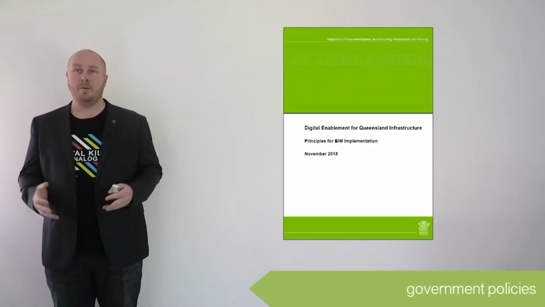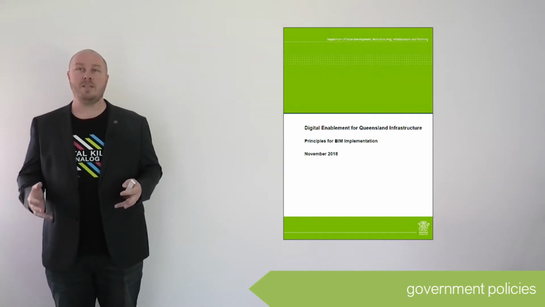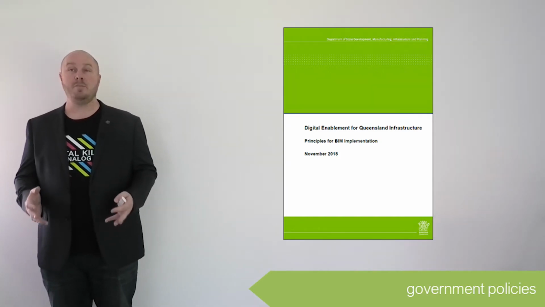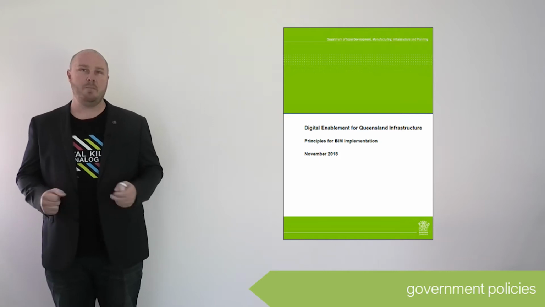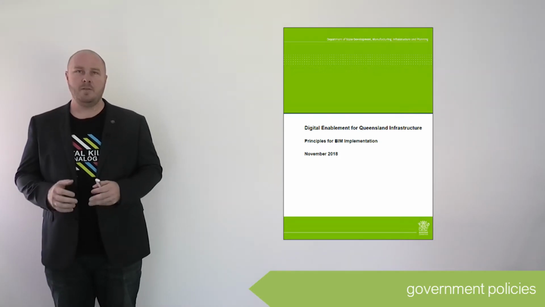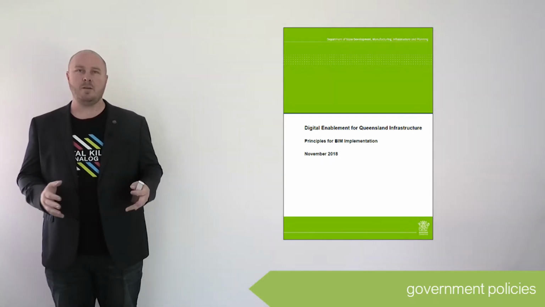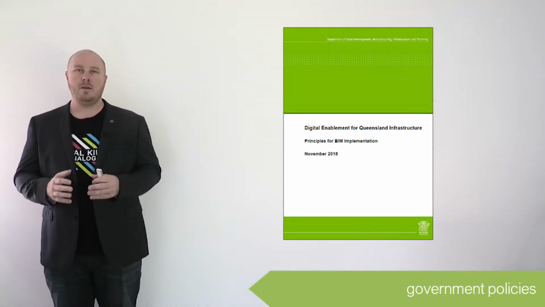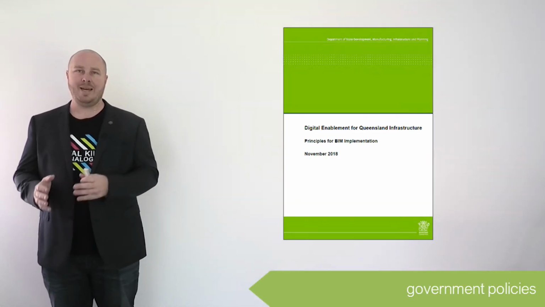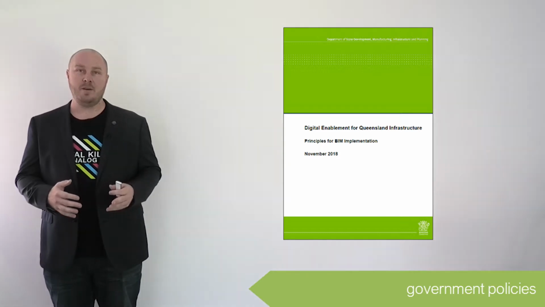So government policies. We're starting off up here in Queensland with the Digital Enablement for Queensland Infrastructure Principles and BIM Implementation Policy that was released in March 2018. This policy, I guess, is one of many, and I'll just touch on them briefly, that essentially are starting to drive change from analogue to a digital delivery methodology.